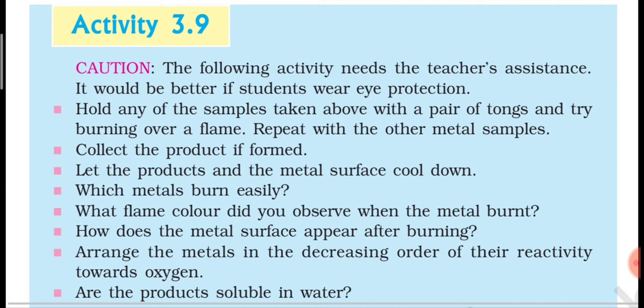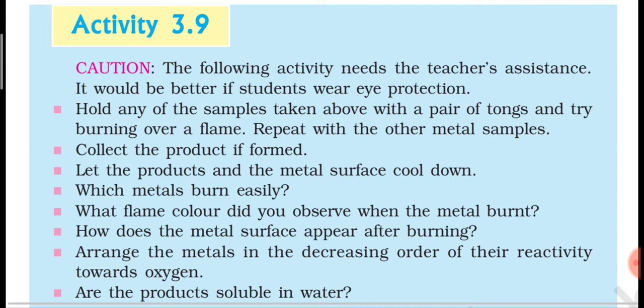Then the next ones are zinc, iron and lead, as they are moderately reactive in nature, and that is what our observation is also. And then the last one is copper. For copper, we know that it does not catch fire. Instead, when we are heating copper at very high temperature, it develops a coating of copper oxide, which is black in color, over the metal surface. So based on our observation, we can arrange metals in the decreasing order of their reactivity.